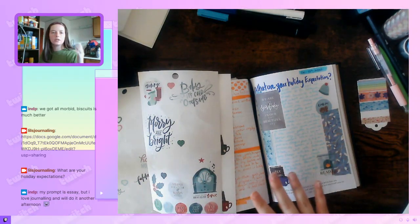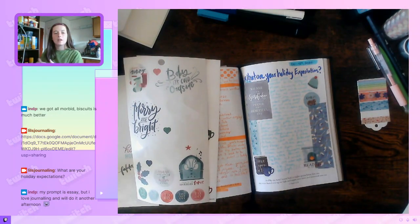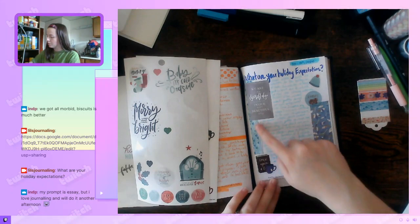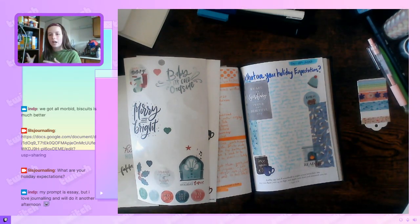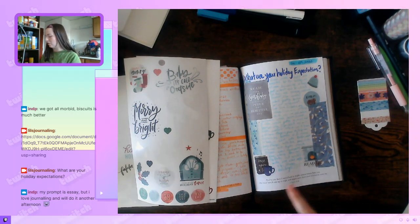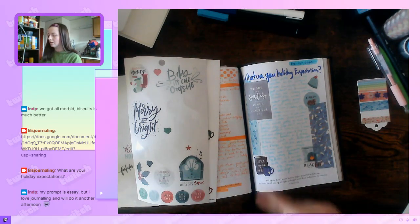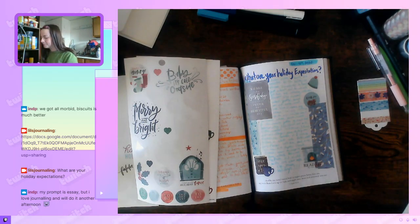If you guys are still journaling, keep going for it. I'm going to talk about my little spread, and then I will wrap up stream. So, my holiday expectations, I went with this blue theme all around, so I used some blue washi tape that I had, and these blue things. They tell you my expectations for the holidays. I want to read and drink cocoa. I want to read by the fire. I want to bake cookies. I want to be cozy.